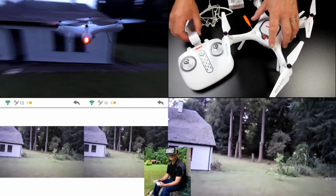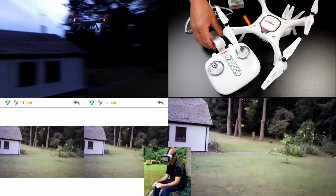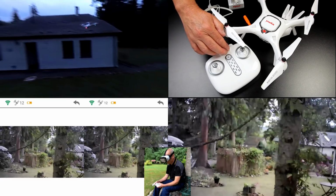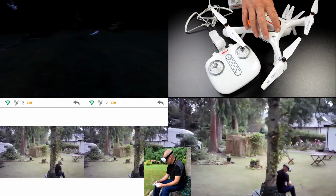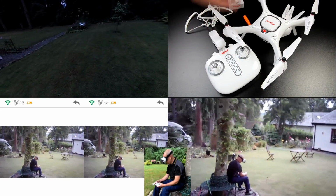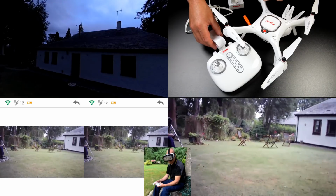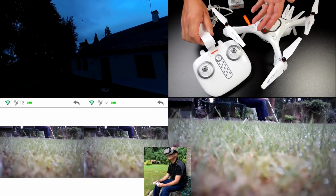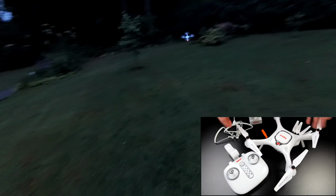The actual transmitter itself, I thought, worked really well. Now, they give a range of 100 meters. We blasted through that, no problem at all, and I don't know how much further it would have gone. To be honest, I get a bit bored with something this small flying that far away, and I can't really see why you would do it, but I tested it as far as I was happy with, and you saw the return to home worked really well as well. All the controls worked nicely on it. When you pressed them, you definitely knew it was going to be activated. I like the app, that worked pretty well on it as well and did everything.